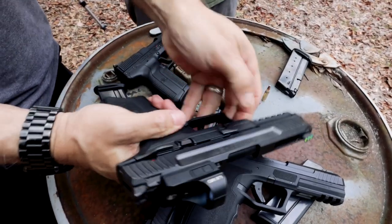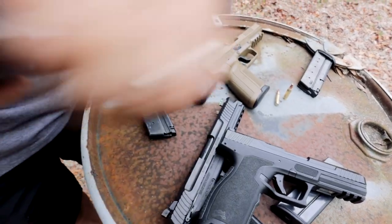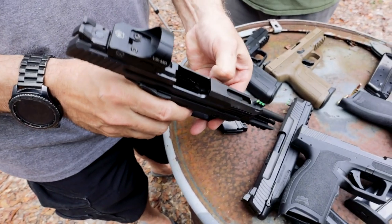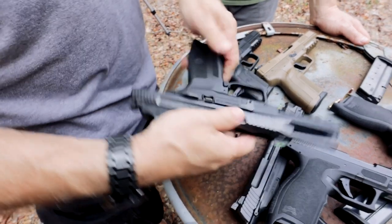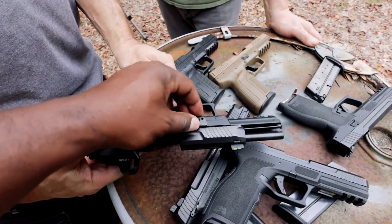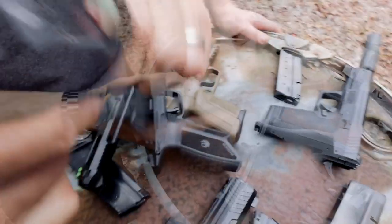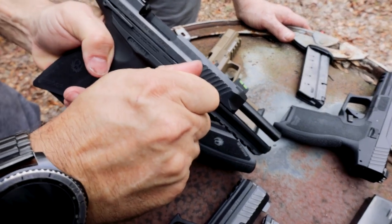Okay, go ahead. So you got to pull this down and back. So I think you got to lock the slide back. Haven't done this in a while, and you might even need a tool to. Yeah, I haven't even looked into it. Okay, so that's got a turn. So this is going almost like a SIG. Do you have to turn? You have to turn that. Okay. And so let's lock it back, and we push with a round.